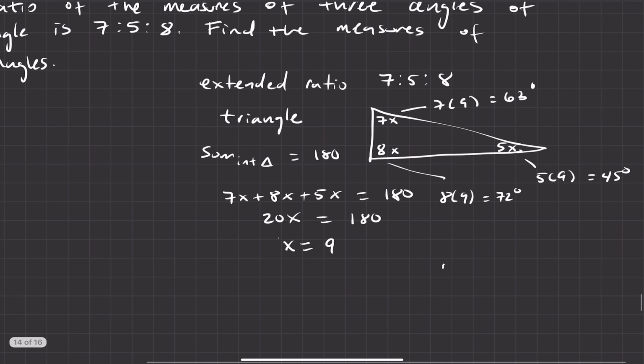So these angles, 63 degrees plus 45 degrees plus 72 degrees, I'll pull up my calculator right now, does that equal 180? If so, then x is equal to 9, okay? So let's see, 63 plus 45 plus 72, that's 180, so that's right. Okay, so x is indeed 9. You solve for x, and then check your work to see if that's equal to 180. Good.